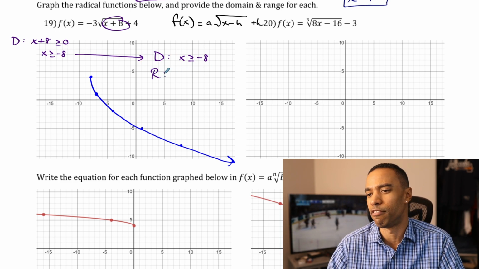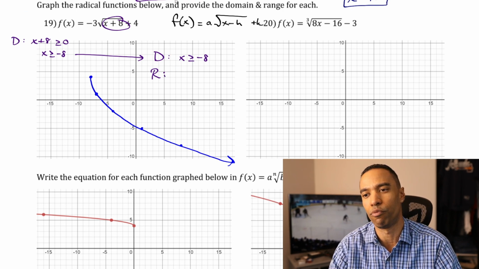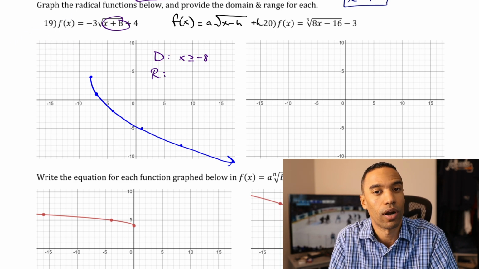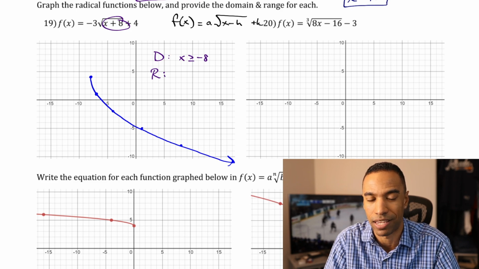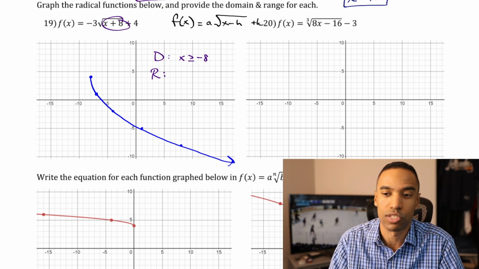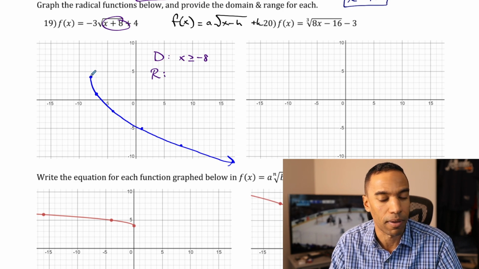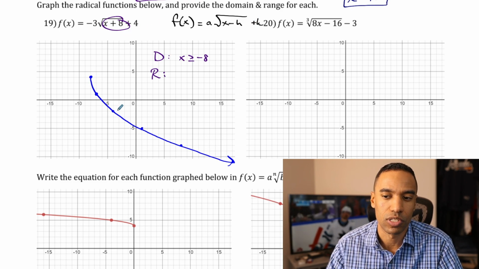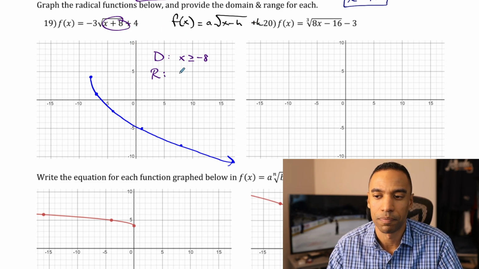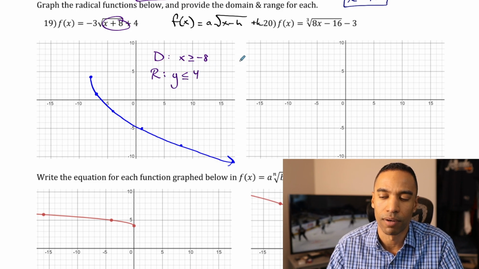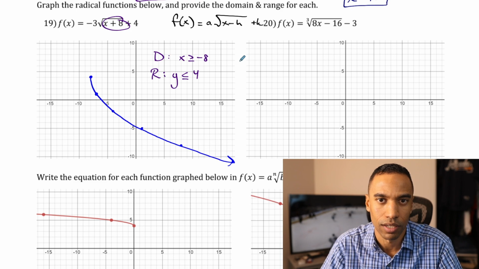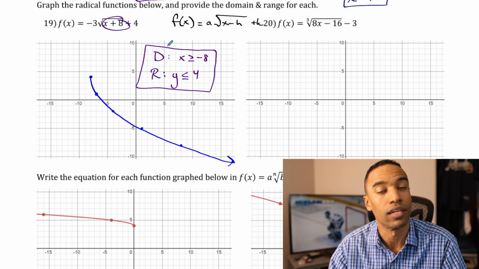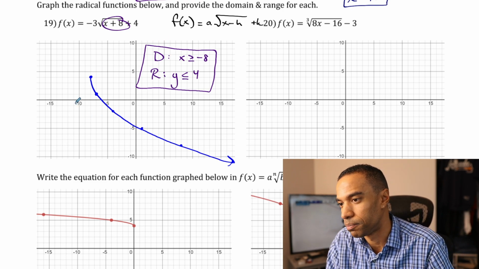The range does have more to do with the graph, or at least your understanding of what the graph should look like here. For a square root graph, there is a limit of your range based on your domain. And if you know the smallest value in your domain, or the one where it ends up at its point, you could plug it in and get the range. But it has everything to do with k right there. And because it goes downward, it has to do with a as well. It reflects over. This is y is less than or equal to 4. And again, range is determined based on your graph. Domain is based on what you can plug in for x. Range is based on what you get out for y. And yeah, there's that one right there.